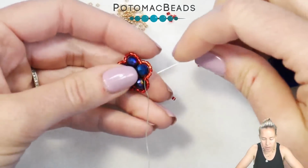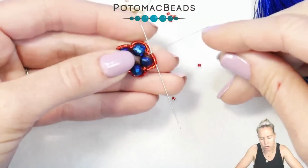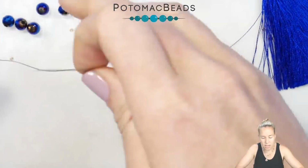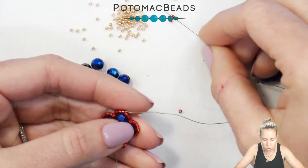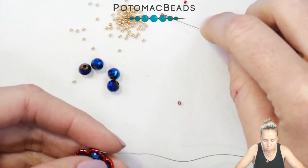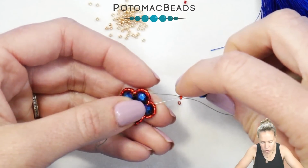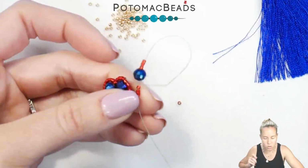I'm going to take my threaded needle up through the first 4 delicas that we added in our first grouping of 7, stepping up so I'm coming out of that 4th bead, the odd number bead. From here, we're going to add our next 5 disco balls, and in between those, I want you to add 3 delicas onto your needle, then 1 of the disco balls, and then bring in 3 more delicas. From there, go over to the next disco ball, count up 1, 2, 3, 4 to that odd number in the grouping of 7, and sew through.